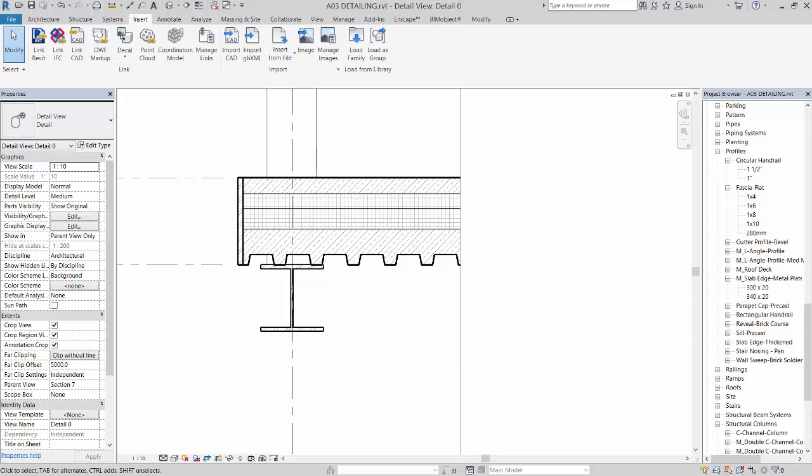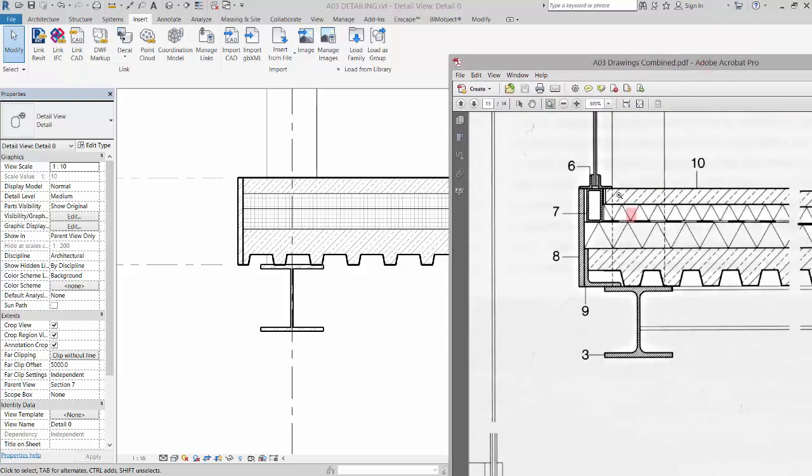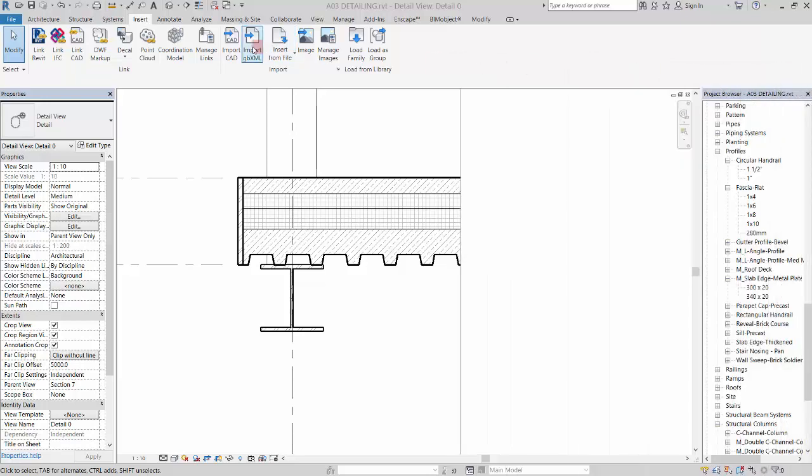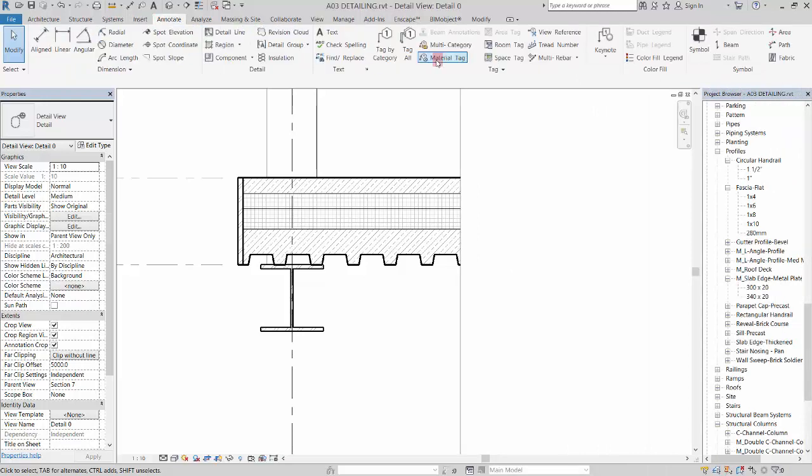So now we've loaded all of these detail items in. So now we can go place them. So let's take a look at it real quick again in our view. So we're going to place this guy, and these two guys. So we'll start with these two, the angle, and then the hollow tube. So to place these, you're going to go to the Annotate tab, which under here has pretty much everything 2D. Okay, and so once you get here, you can start to place in what are called detail components.